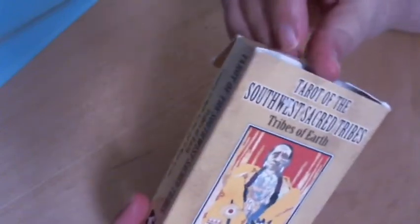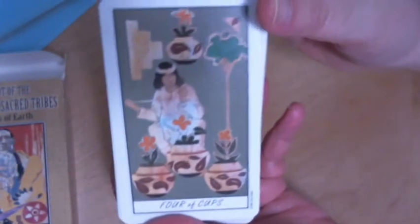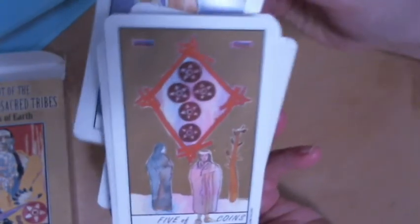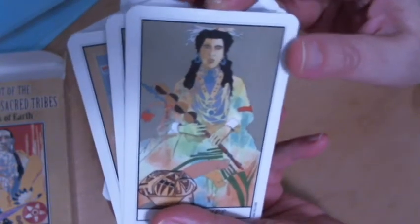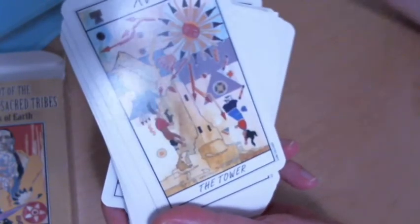And this deck is also out of print, and as I said, it was my deck of the month for, or was it September? It was September, because now I'm in October. So yeah, it was pleasantly readable and had a very soft, gentle voice. So I was kind of pleasantly surprised with how readable this deck was. I was a little worried, but happy to have it in my collection.